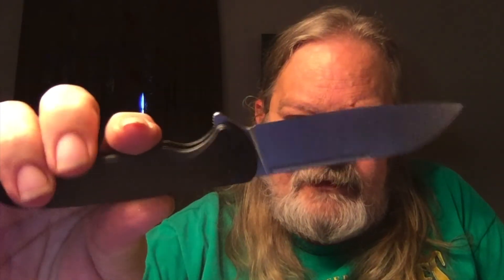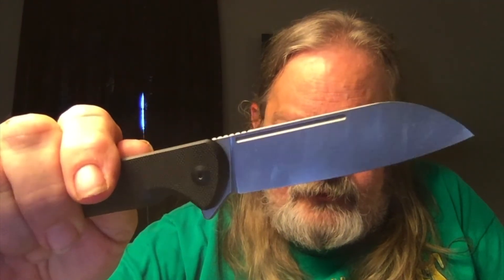We still have the ferro rod test. It's not coated — it's stonewashed, but not coated. It's got rounded edges, but not that rounded, and it does have that nice jimping. Let's see how the jimping does. Going about the sharpening choil — and I actually got the edge of the blade there. There's just a hair of damage as a result of that, but not a lot.